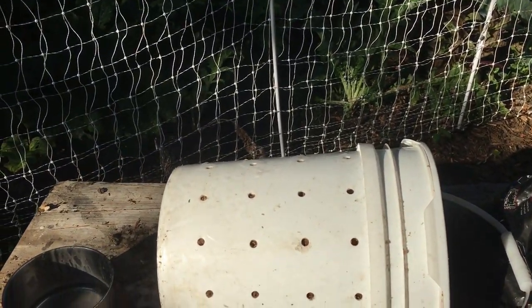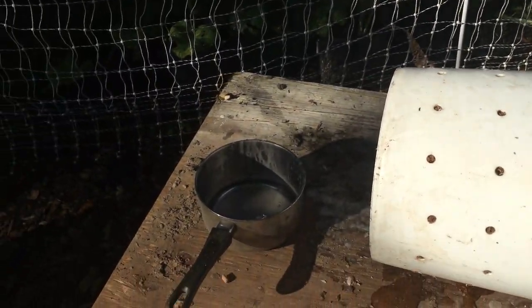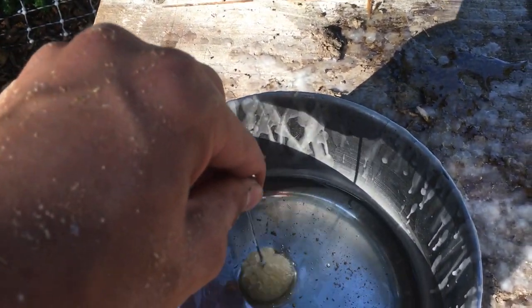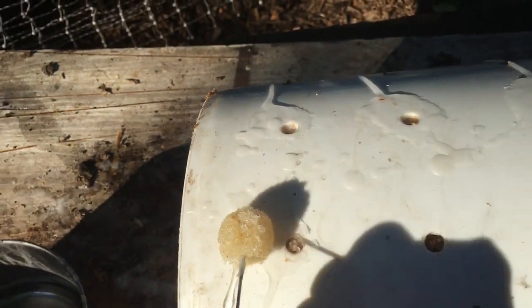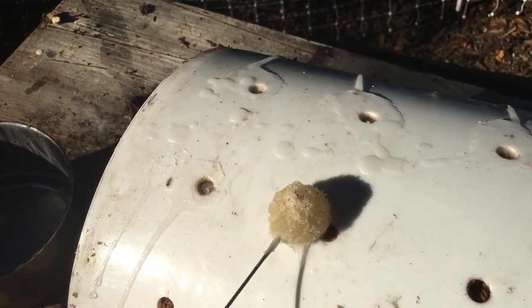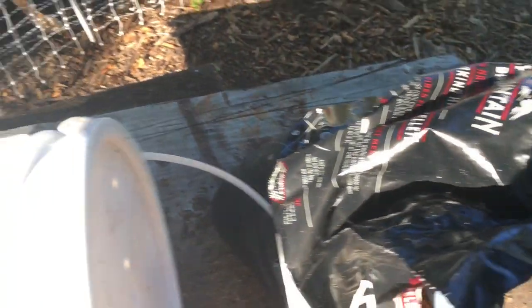Secure the lid back on the bucket and turn it onto its side. Bring your pot of wax over to your bucket and start to wax over all the holes. Now, if you encounter that a hole is too deep for the wax to settle and harden over, you can fill the hole with an unused fuel pellet and then wax over it.